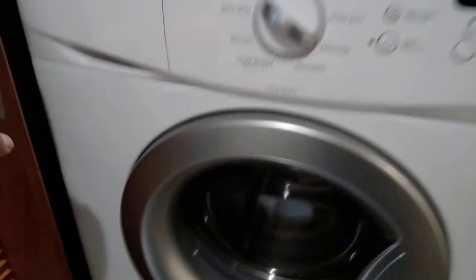Down here is our washing machine. It's a Whirlpool. Did not do laundry in it. It has been ran to make sure it works. We have drawers here on both sides. Water pump switch here. Drawers down here.